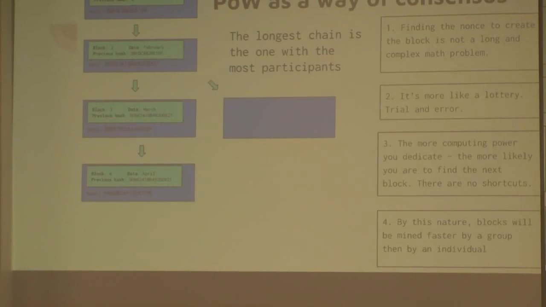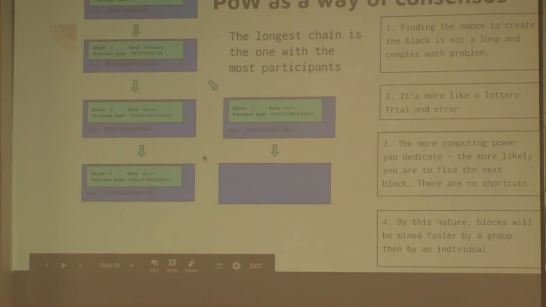So let's follow this through. This malicious guy is working on this block. Meanwhile, a new block was created, so now we're already 2 blocks ahead. By definition, because more people are working on this block, it's going to grow longer, faster. So if I'm a miner working on creating a block that's got a specific transaction in it, and somebody beats me to it, then I've got to go pick up. Yes, then your work is essentially wasted. You drop what you're doing, grab his new block, and now start working on that.